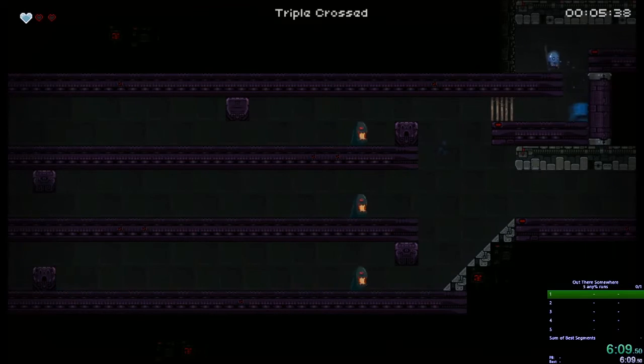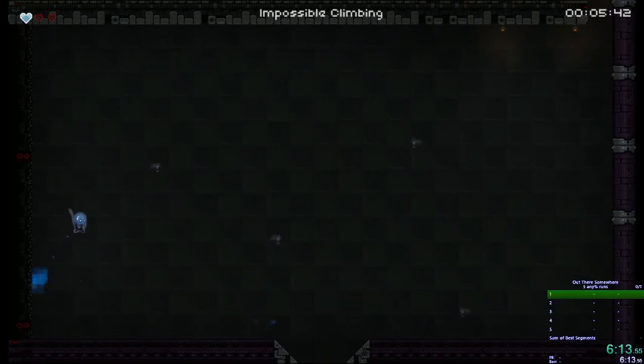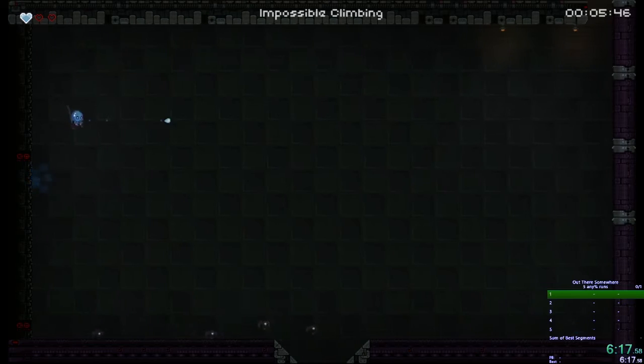Right here, that's very tight. It skips having to deal with the alien slug opening up a door, which is the normal way of getting through there. But you could just do some tight teleshots and you'll be fine.